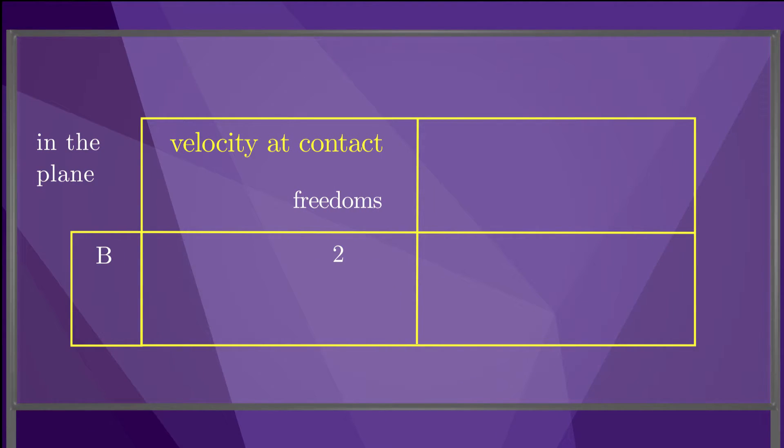Let's begin to construct a table of our observations. For a breaking contact B, the velocity at the contact point on the moving body can be any linear velocity in a two-dimensional set. In other words, there are no equality constraints on the linear velocity of the point.